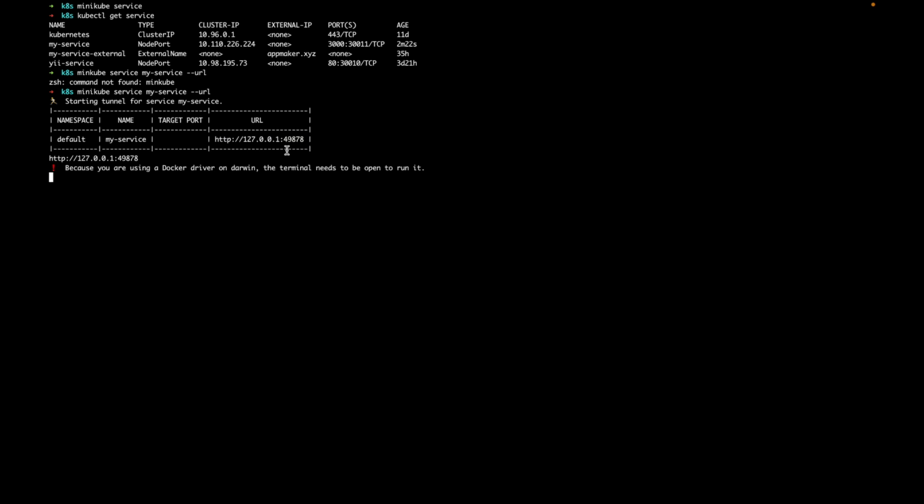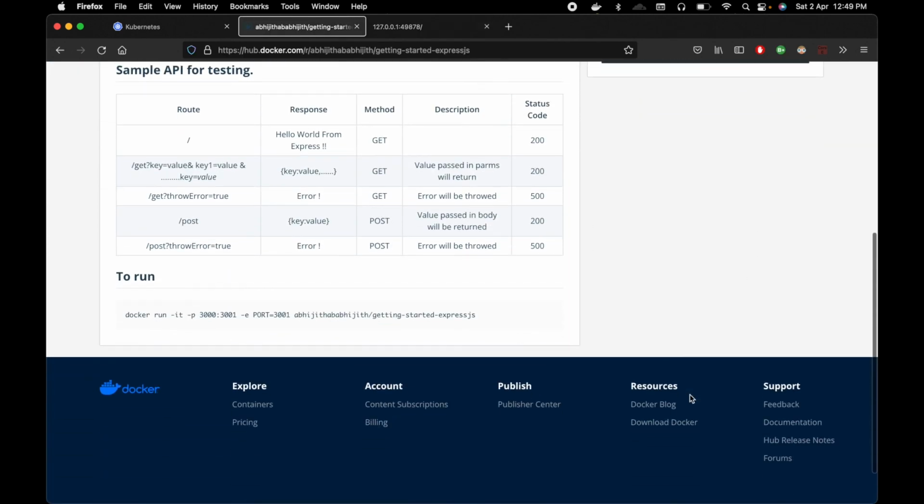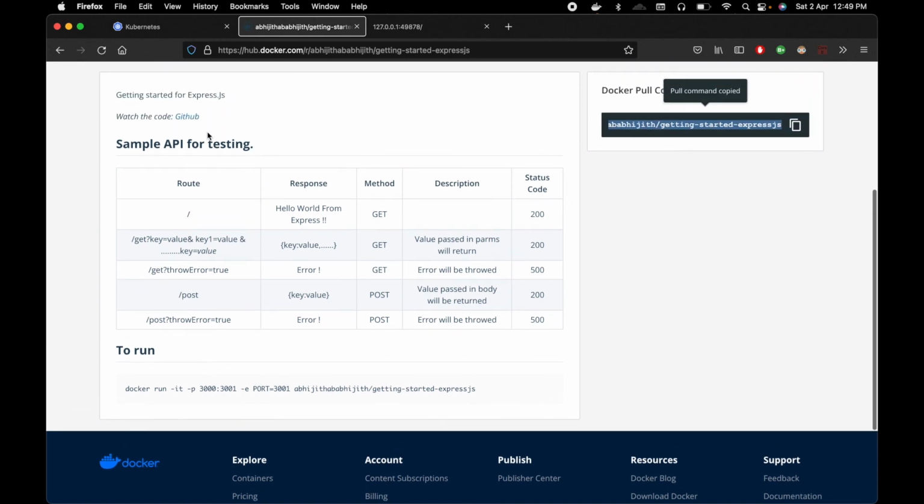Okay, it's running on the port 4987678. Okay, this text is from this container, so I already created some other routes, so it's working fine. That's all.